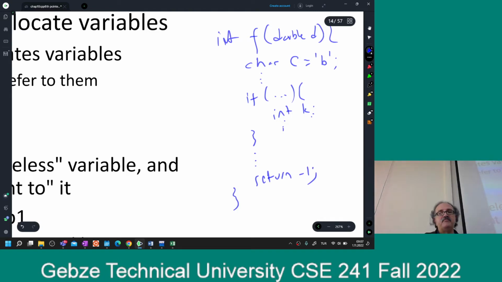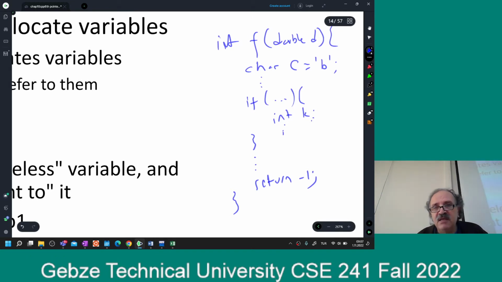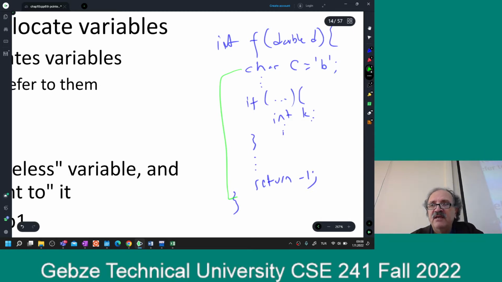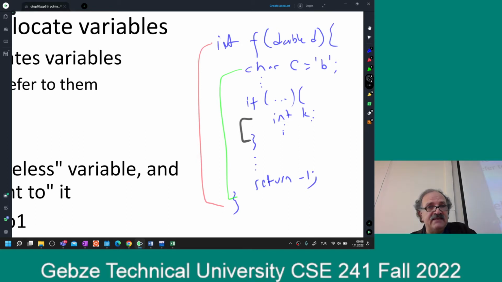Okay, so this c is an automatic variable. Why? Because it is automatically deleted when the scope ends. For c, the scope is here. For d, the scope is here. For k, the scope is here. When the scope ends, that automatic variable will be automatically killed.